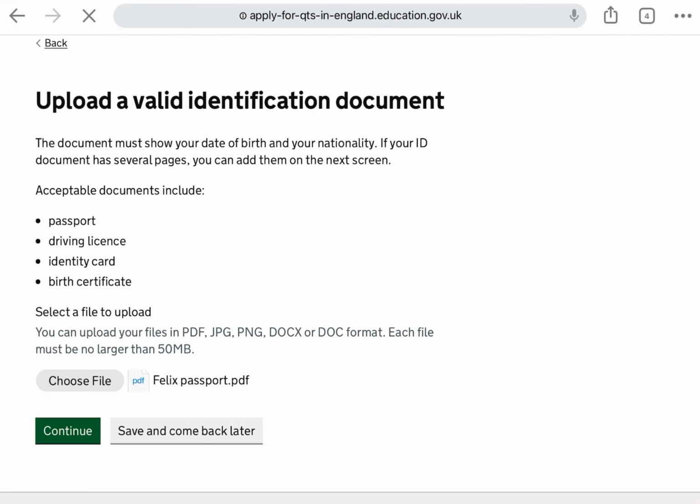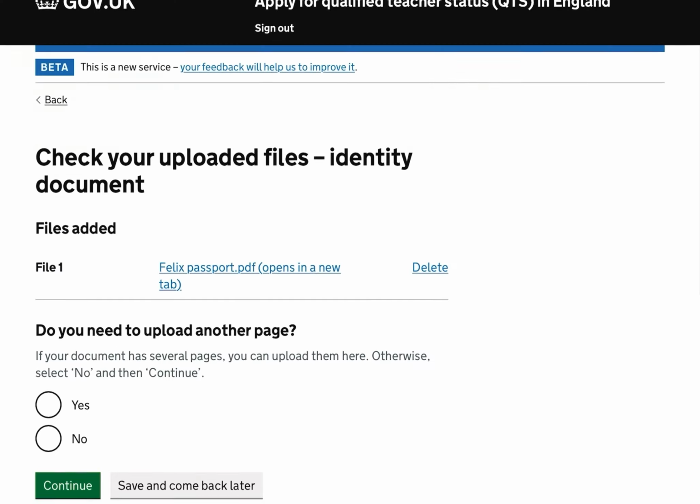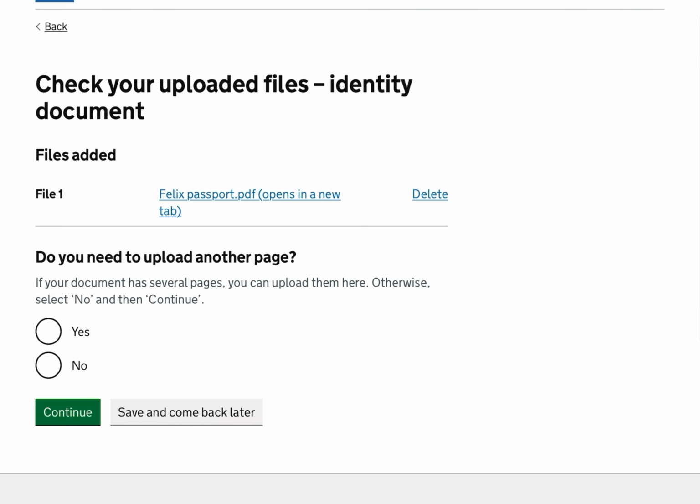It's asking whether we need to upload another page. Maybe, for example, transcripts. If you have your transcript in pictures, it's possible that you have it in different pages. So you can actually upload other pages, but I made sure I did everything in documents, and then I have it in PDF, so it's just one. Even the transcript is 3 pages, but I have it as one. It's easier, you know. So I'm just going to click no and then continue.